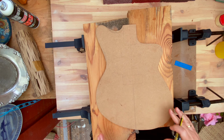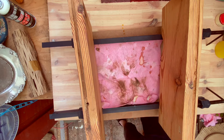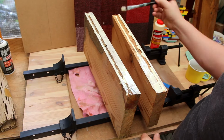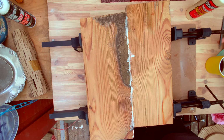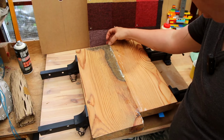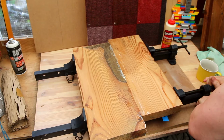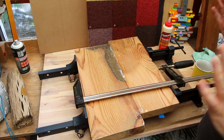I think that's how I'm going to glue it. So I'm putting a marker there and there. Flush here and here, but not so much here because this piece is going a little down right there, but all the way here is very nice. Okay, maybe I can tighten it a little bit more. That's it. So now this just has to dry.